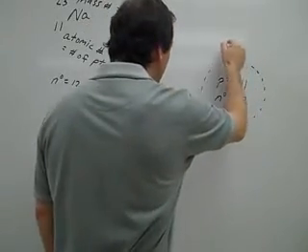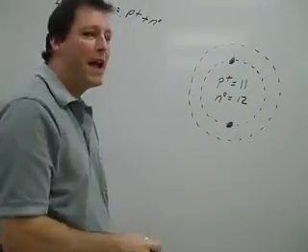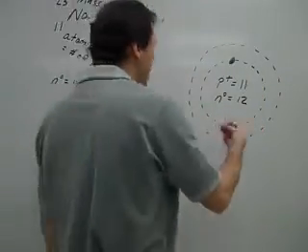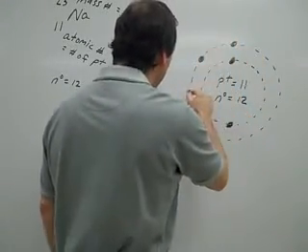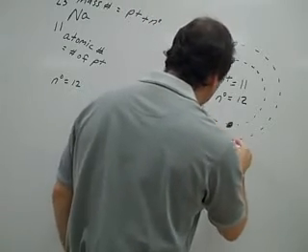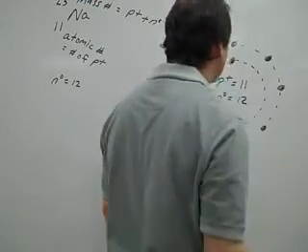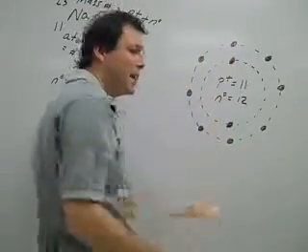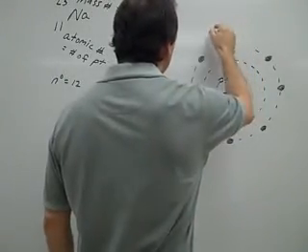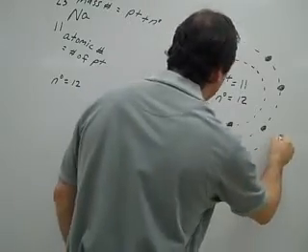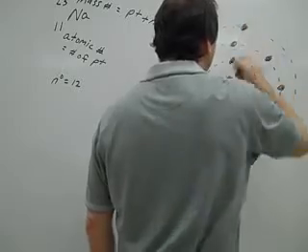Now I'm going to move on to the next orbit. And it can hold a maximum of 8 electrons. Again, I want to space these electrons out. 1, 2, 3, 4, 5, 6, 7, 8 electrons. Now 2 plus 8, that gives me 10, but sodium has 11. So I got to go ahead and draw one more orbit. And there it is. And I'm going to put that electron right out there.